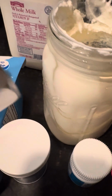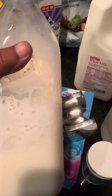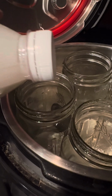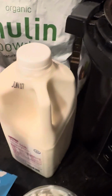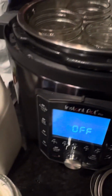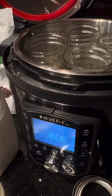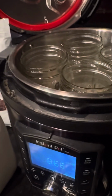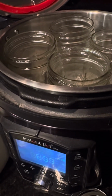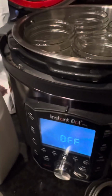And because I like shortcuts, I mix the inulin with the milk product in here. So then I can just take my product and pour it in to reduce contamination and just make things super easy. I put the jars in here first in the Instant Pot and sanitize. I haven't been using this to cook anything else because I don't want to grow anything else in my yogurt by accident. So I sanitize it. I put everything in it that does not have a probiotic.